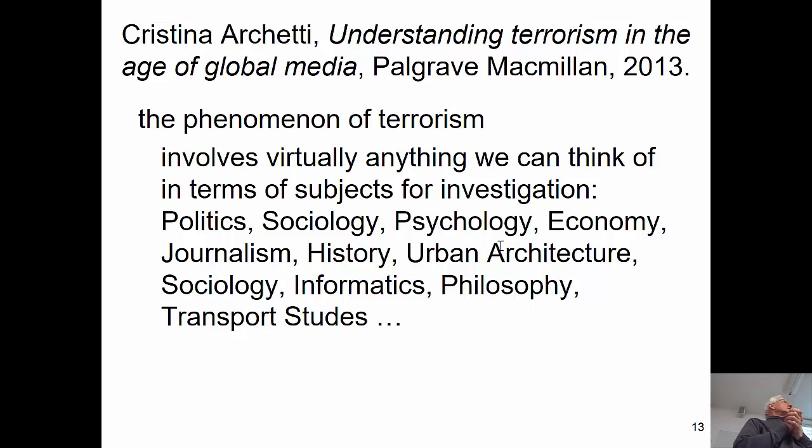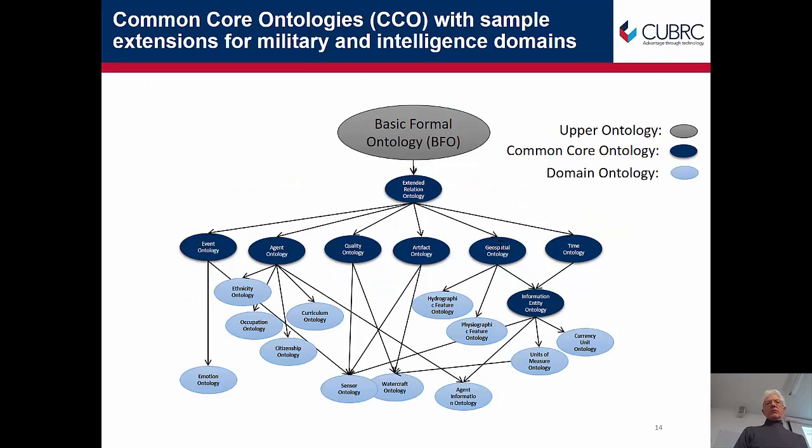And so we actually built a step towards an ontology of everything in order to help with the goal of creating a framework which would allow us to tag terrorism data in useful ways. And it was useful, so we have evidence that what we built would actually do things which were useful to the people who were using it. It's called the Common Core Ontologies. This is just a snapshot of the top of the first three levels. Some of it is available in the public domain if anybody is interested. And it's based on BFO, and then we have the Common Core, which are about things like agents and artifacts. And then we have various domain ontologies for things like citizenship or watercraft or units of measure and so on.